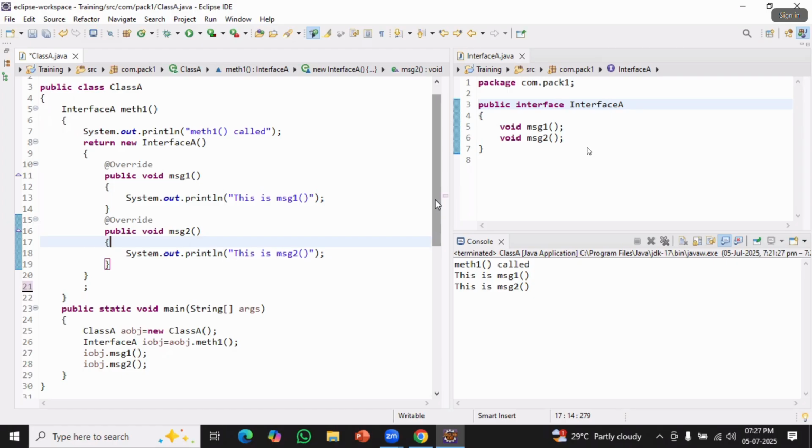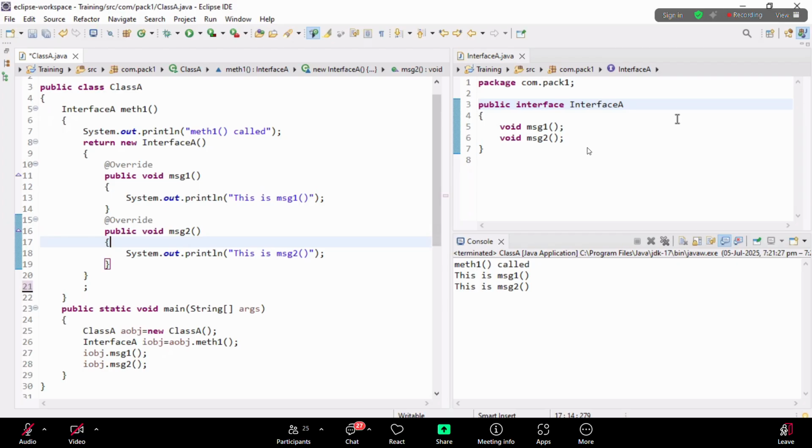We know what is the syntax for enum. Please tell me what is the syntax for enum. Access modifier, enum name, open braces and close braces. What is the use of enum, or when we need to choose enum? We need to choose enum if our project is having universal constants. I told you examples for universal constants.